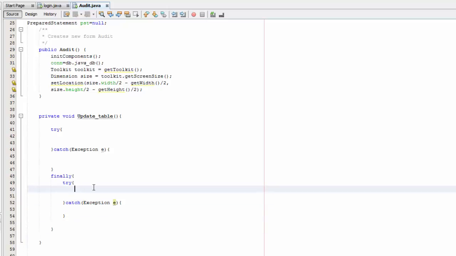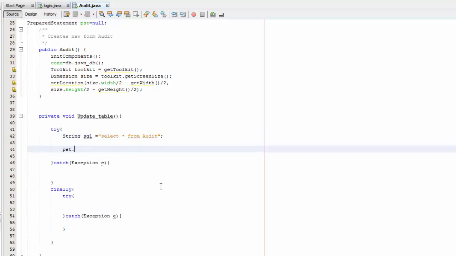Okay, and now we're going to select everything from our audit table in our database, and we're going to display it. So you're going to say String sql equals "select all from audit". That's it. That's all you need to do.